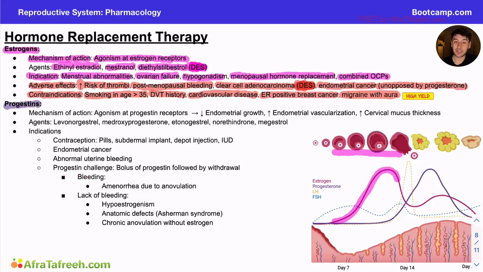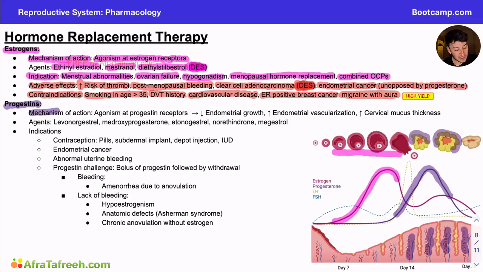And remember that progesterone is going to be the hormone that promotes pregnancy. So it comes in the second half of the menstrual cycle after ovulation. It's demonstrated by this purple line here. So when our follicle bursts open and it releases the egg, we are then going to have development of the corpus luteum, and that's basically the decaying remnant of the follicle, and it's this yellow body here, and it produces progesterone, which is responsible for the secretory phase of the menstrual cycle, and that's when we have increased vascularization and secretory activity in the endometrium. And so let's talk about the mechanism of action here. It's pretty simple.